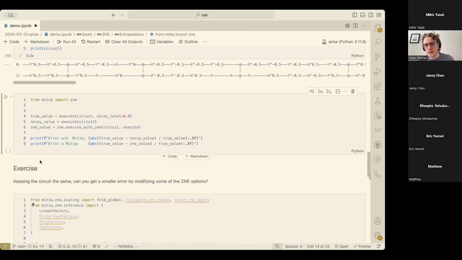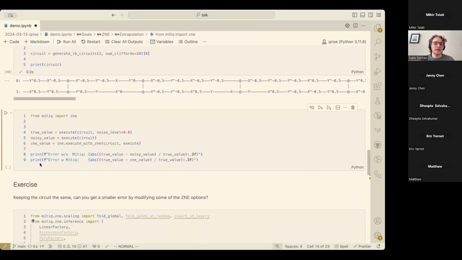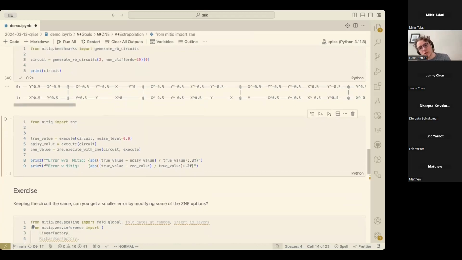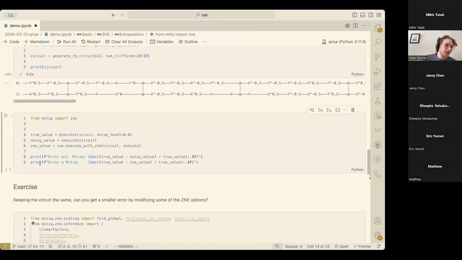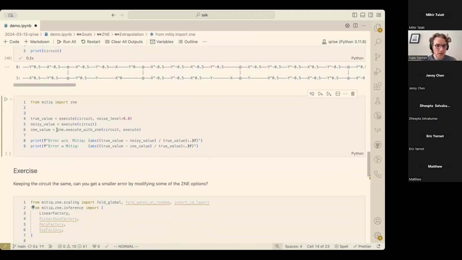What we just did in walking through zero noise extrapolation was the long way around. It doesn't have to be that individual of a step in terms of scaling the noise with the circuits and then picking the noise scale factor or the extrapolation method. You can simply use Mitiq's ZNE.execute out of the box.